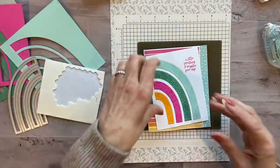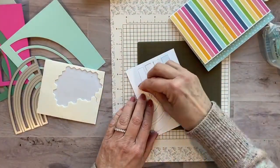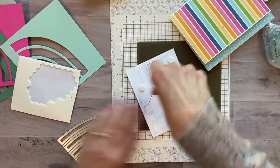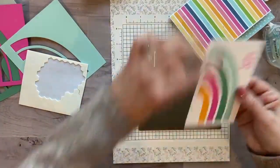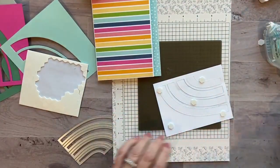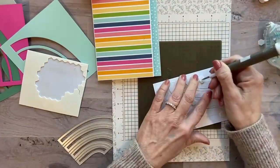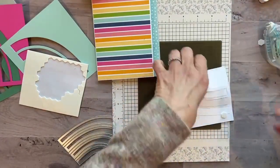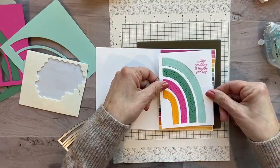And when I did this before for my four, I did it in sort of an assembly line kind of thing. So I did all the cutting, and then I did all of the trimming of the DSP, and I find it goes a lot faster that way. And let's see, these dimensionals, I'm wondering if I grabbed them from, oh, these are different. The other ones I was using before may have been a Paper Pumpkin one, which I don't think are as good as our regular ones, because they were really giving me a hard time.